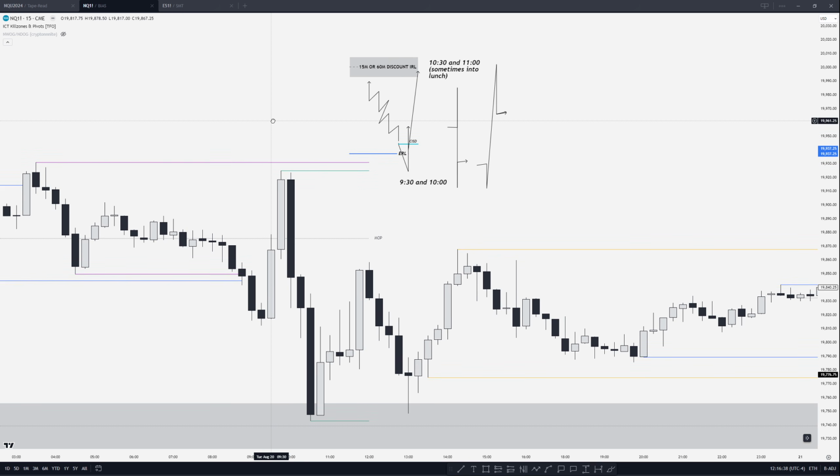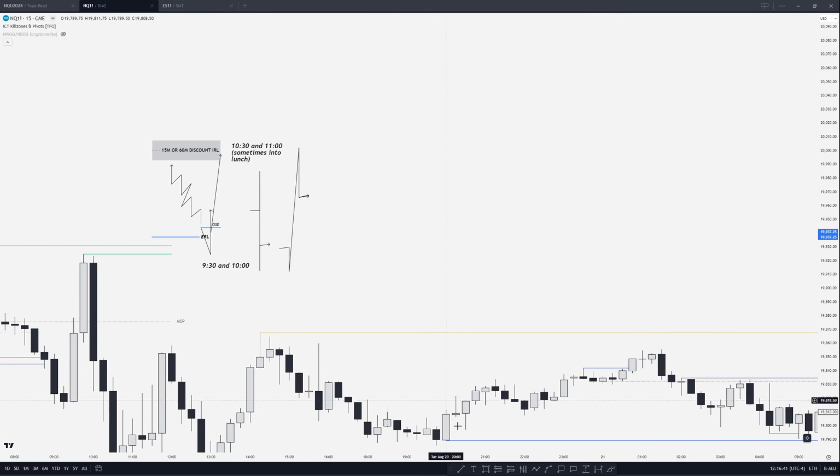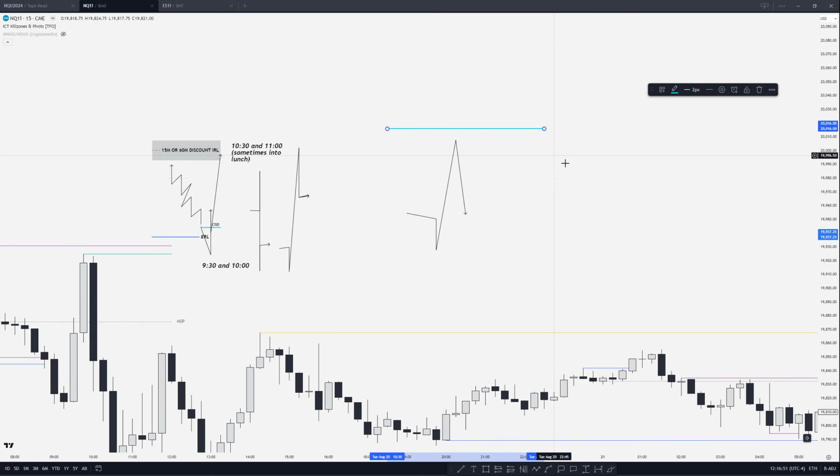But yeah, if the draw on liquidity, say, if we have the 9:30 to 10 o'clock low, and then we form a 10:15 high, and we see a deep retracement going into 10:30. Well, if I still have a bullish bias and it makes sense, then I'm going to be looking for maybe 11 to 11:30. So you extend that range out where we want to see that new high. You still want to see the new high because it's the wrong time to put it in, but then yeah, you're kind of extending it to the AM session.